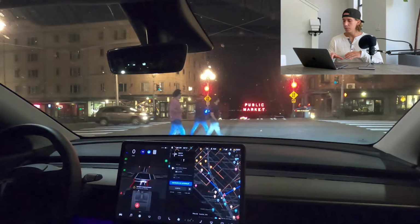Now, when it comes to what Gali was just saying there, he doesn't know if it was going to hit something or if he's being too cautious. This is a common theme that we've seen, whether it's 8.2 or even all the videos that are coming out now, especially over the weekend for FSD version 9 beta. A lot of the drivers seem to interact quicker or are a little less trusting of the system, which rightfully so. This is their own vehicles. It's not like there's no repercussions if they scrape or get in a crash or anything of that nature.